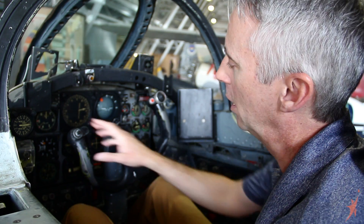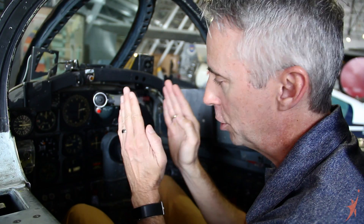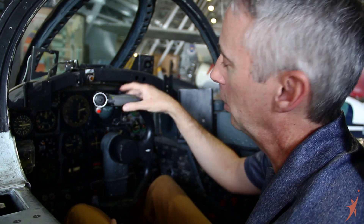Here we are in the EB-57 cockpit. This is a 1950s-era aircraft, but it's got two instruments in it that harken back to Da Vinci 500 years ago. The first one is a turn and bank indicator — nothing more than a little black plastic ball that floats around in a curved tube filled with water. As long as you keep that little ball between these two lines, your wings are level.